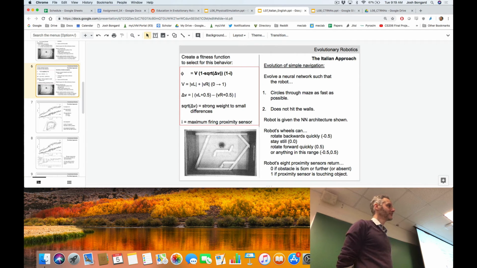Was the fitness function also summed over the time? I think so. If you go back and read the original research paper, it's a little bit vague, but I think it was summed over. I think these were all vectors, more or less. It was calculating this at each time step and then averaging that over the lifetime of the robot. Would the best robot after all the generations work in a different phase?